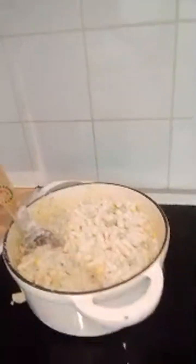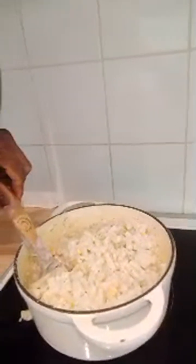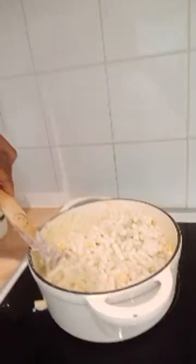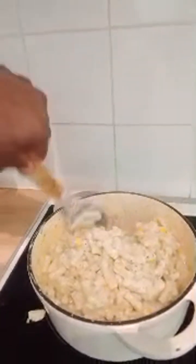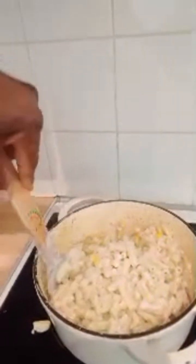Pop in a little bit of cheese, and then we're going to pop cheese again at the very end, and then we're going to serve that. You can garnish that with parsley. Always serve your mac and cheese with veg at the side. Makes it nice and lovely. Or you can just pop in your sweet corn, and of course you can also pop in more cheese sauce at the very end if you want.